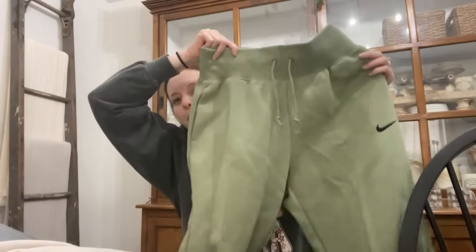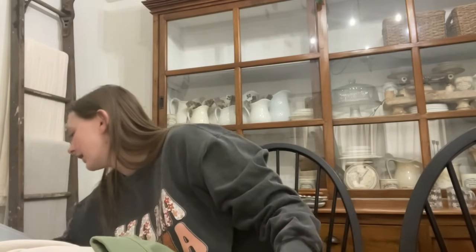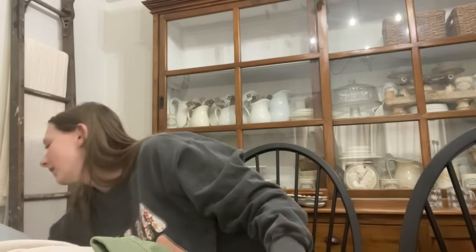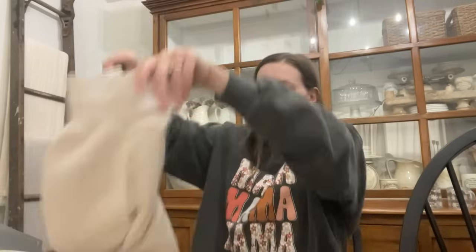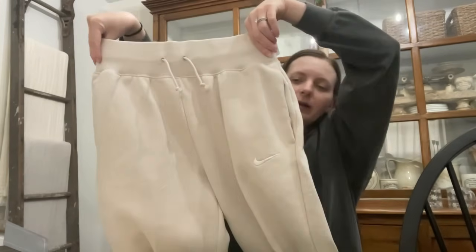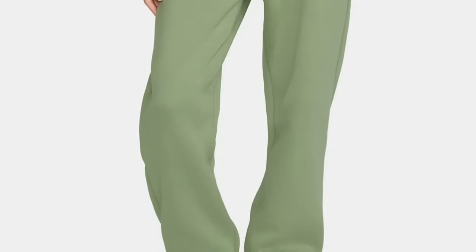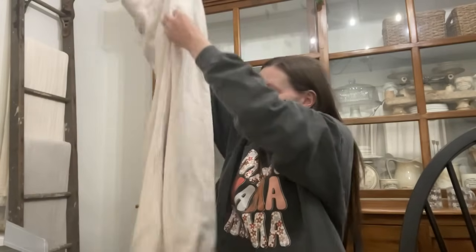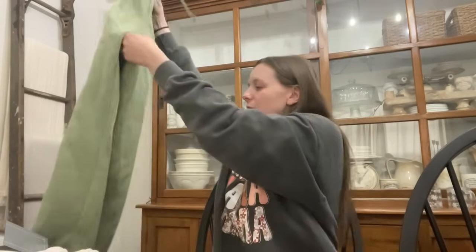I put these on in the store and Nick and I were both like, these fit great — he liked them too and said I was buying them. They're just really nice, simple sweatpants, but I love that they're high rise and they just hold me in really nicely. I got them in a green pair and this basic cream pair as well. I'll try to put a picture of the model on screen. Just a scrunchie bottom — perfect to pair with sneakers when taking Claire out to the grocery store or lounging around the house.